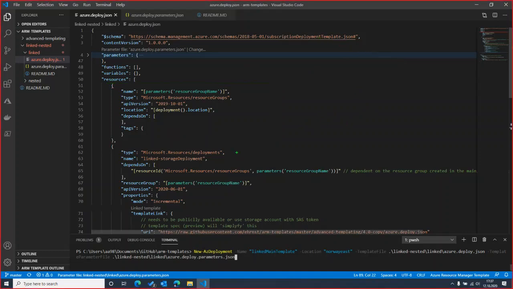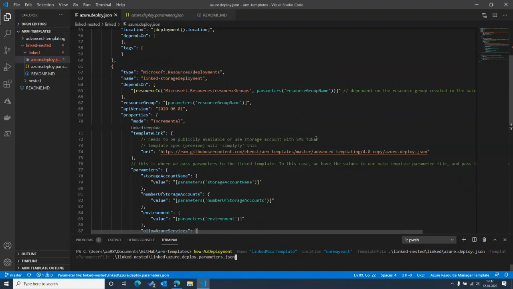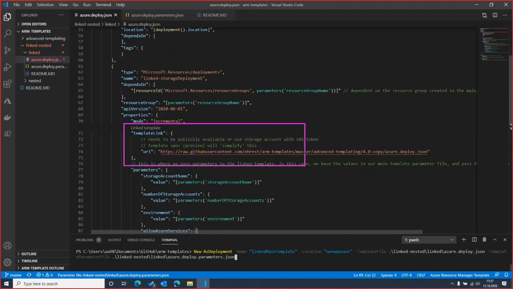Then we have, again, the deployment resource itself, which is dependent on the resource group being created first. Scrolling a little bit down, we can see that within the deployment, we have what is called a template link. So here we are providing the URI for what I want to deploy.